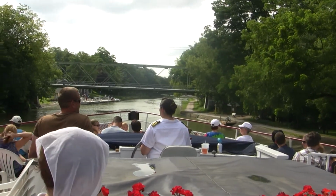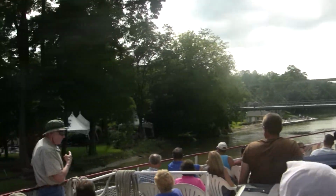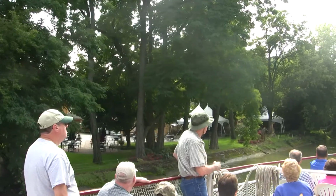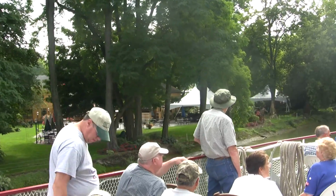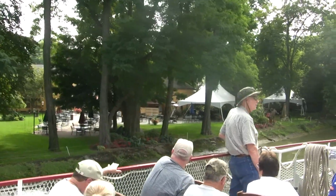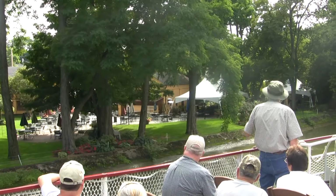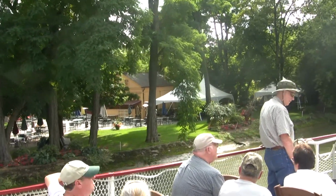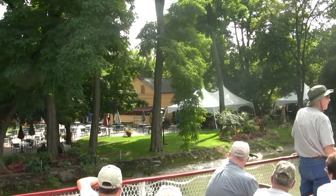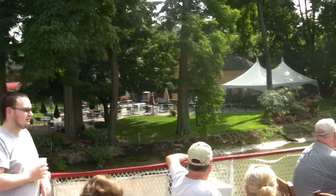Yeah, it is. Now this last yellow building just before the bridge over here on the left is Richardson's Canal House. Richardson's is one of the oldest buildings that remains standing from the earliest days of the Erie Canal. It has been many things throughout the years, homes to many families, an inn and tavern. It even served some time as a nudist colony here on the shores of the Erie. Ooh. That would liven up my tours. Well, these days, most people wear clothes over there. It's one of Rochester's finer restaurants.